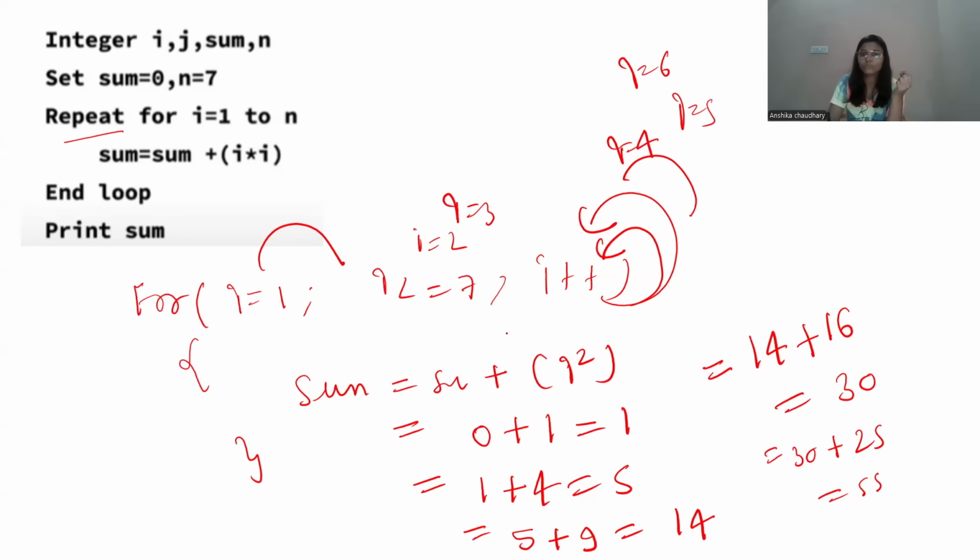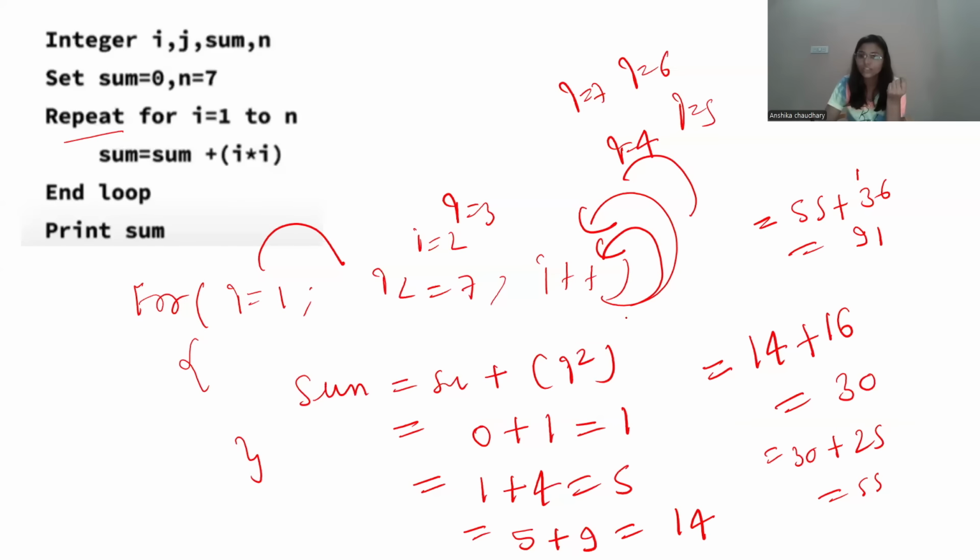Once again the condition is true, we will come here in the for loop and we need to update the value of sum. I am updating here. So it will become 55 plus 36, right? So it will become 6 and 5 will be 11 and it will become 4. So it will become 91, right? So now this time i value will become 7.